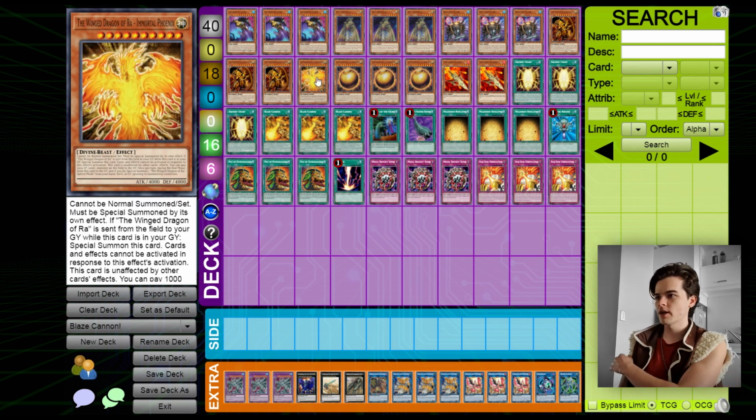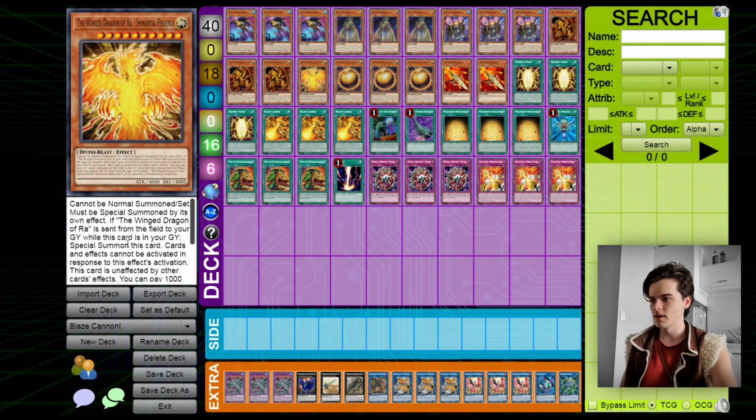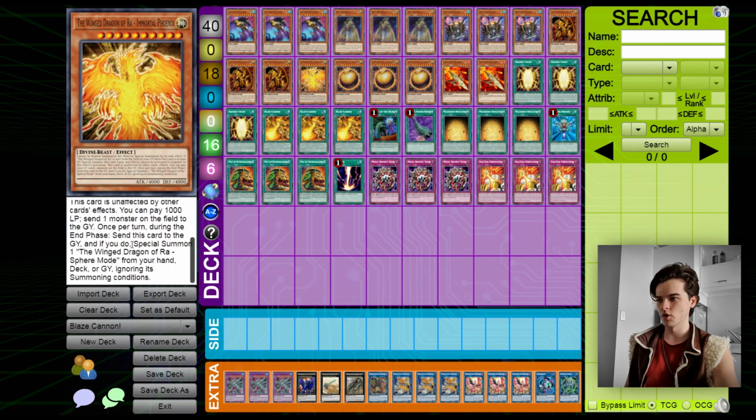Next we have Winged Dragon of Ra, Immortal Phoenix. This is more just to have as a bit of a backup plan. So we only have 1. You only need 1 because this guy special summons himself from the graveyard. When the Winged Dragon of Ra is sent from the field to the graveyard and this card's in your graveyard, you can special summon him. 4,000 attack, and he has the pay 1,000 to destroy monsters effect.